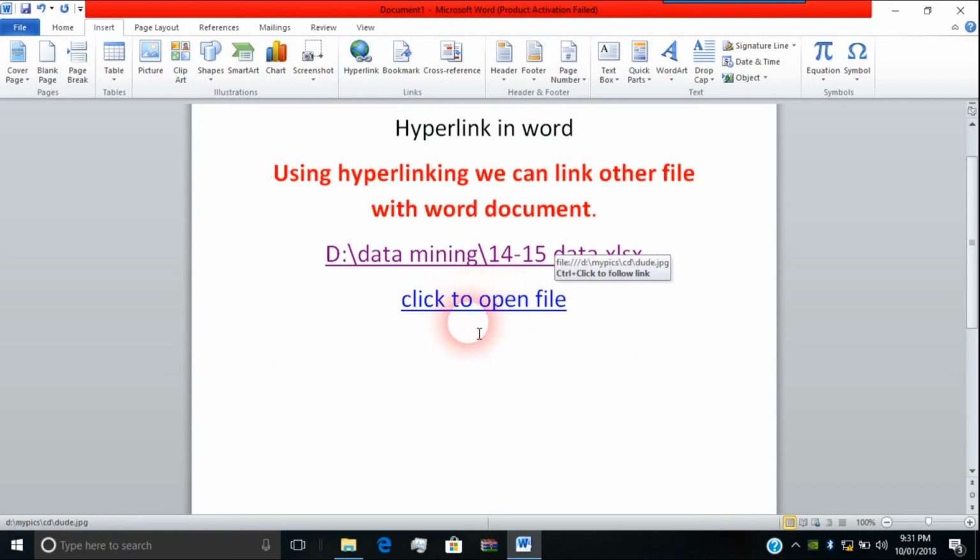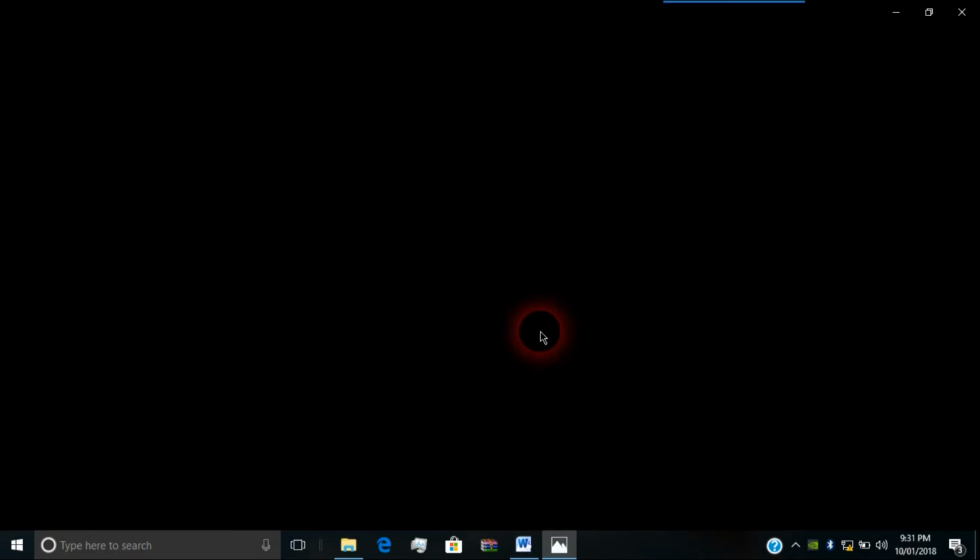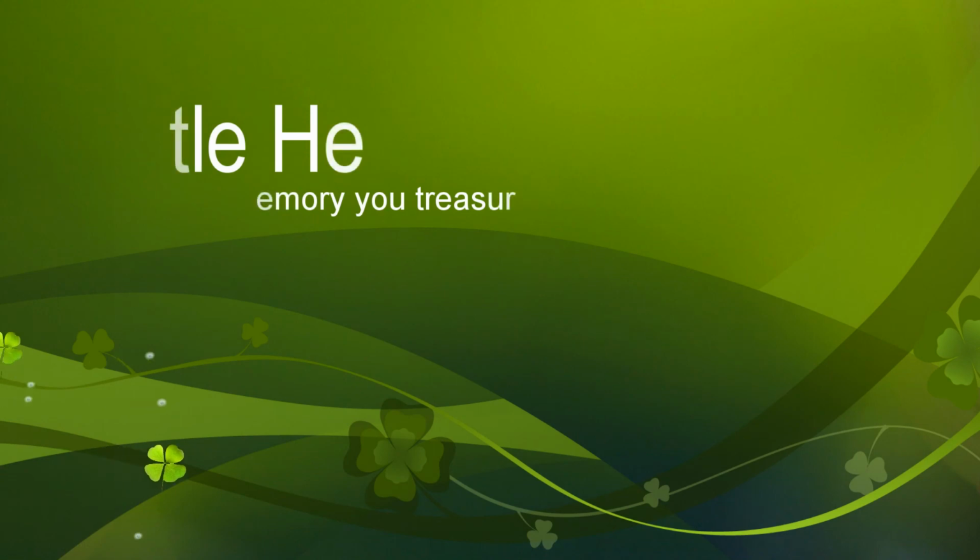Okay. Instead of the path, this text will appear. Again, to open the file, press the Control key and click on this. Click on Yes. The file will open.